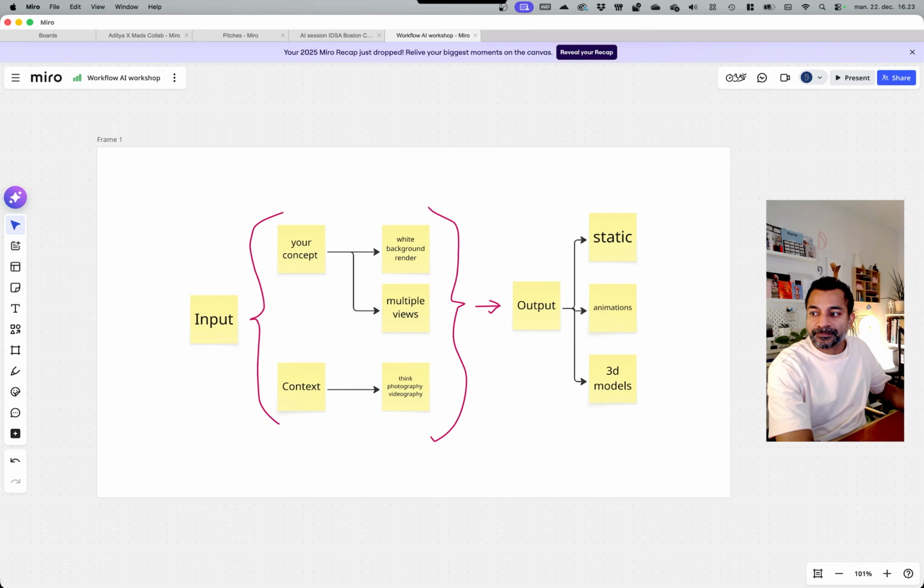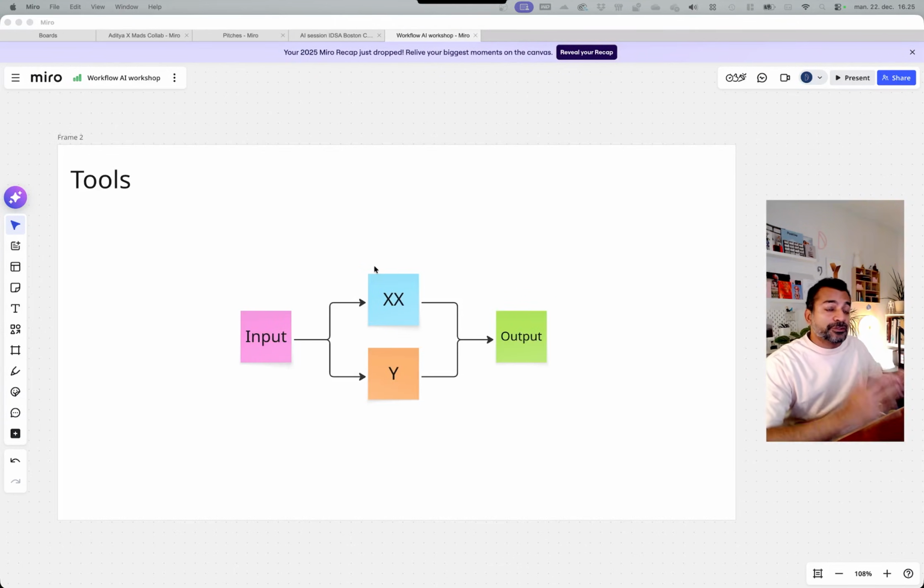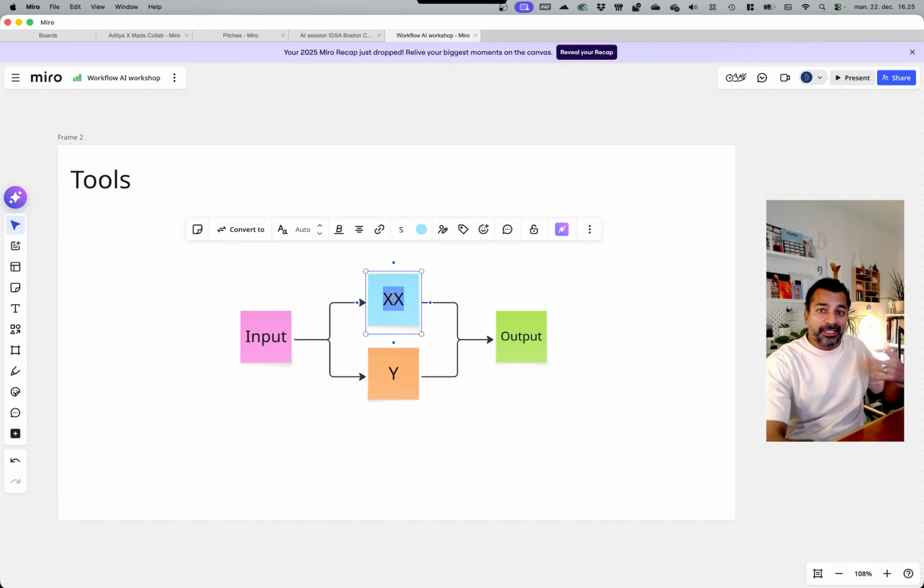Okay. So basically what we want to do is work with this input, create different aspects, and then create the output from that. For the input for the concept renders, I want to use a 3D model, and I want to use Fusion to make the 3D model.